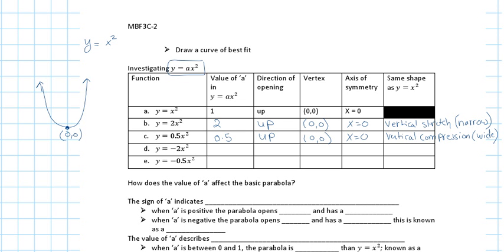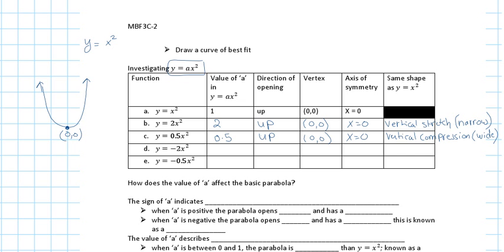Okay, now the other two examples are y equals negative 2x squared and y equals negative a half x squared. How do you think this is going to affect my graph? It's going to flip. Yes, it will. It's going to start opening down. Look at this. Because now instead of going up 1 over 1, up 3 over 1, it's going to start going down 1 over 1, right? Because remember, negative means down.